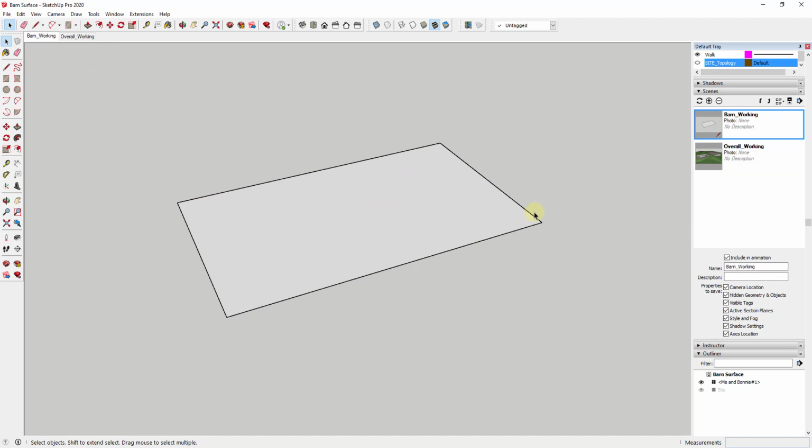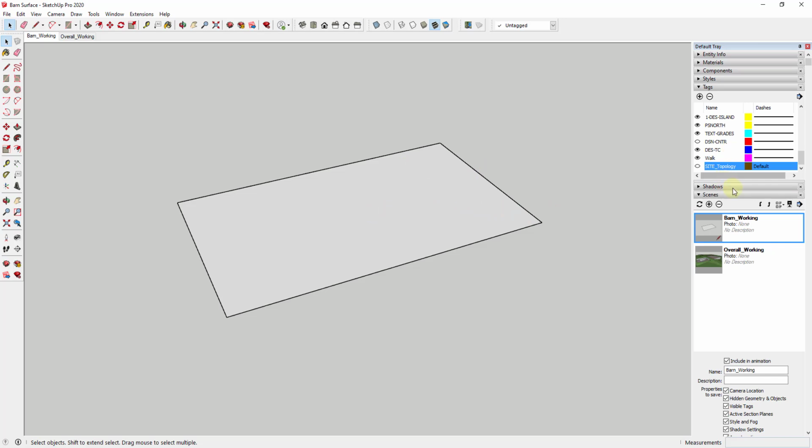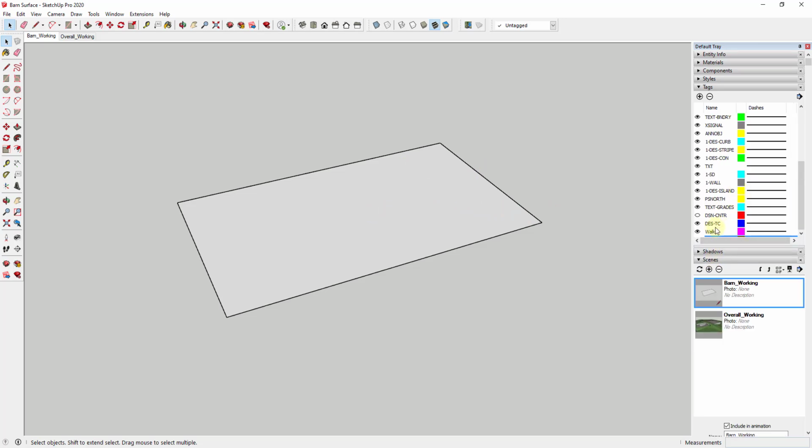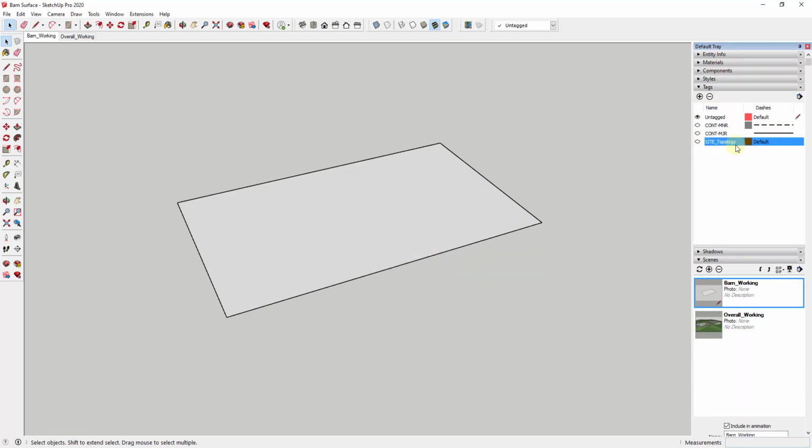And so now let's go ahead and model out our barn footprint. And I'm going to clean up these layers really quick because I don't really need them anymore and they're just going to get in the way. So I'm going to get rid of all of them except my contour layers. And depending on how complex this gets to be, you might want to model these as separate models. So you might want to think about modeling your barn as its own model in a separate file. I'm not planning on getting super in-depth on this, so I'm going to try modeling it in here. We may still end up moving that to another model so that we can work on it separately from our site, but for right now we'll leave it as is.